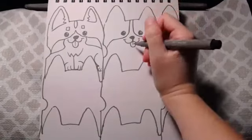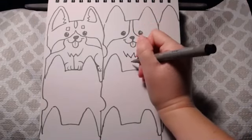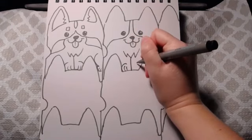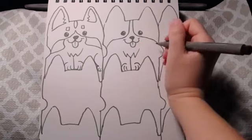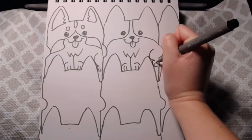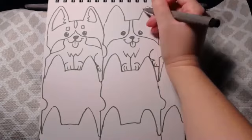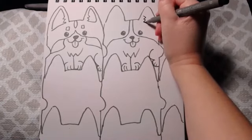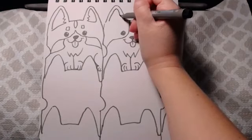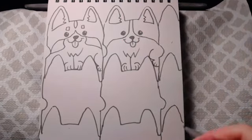Just like that. And then I'm gonna do his little chest fluff, my W with the third little point, my line down, a paw there, a paw there. Then I'm gonna do my back leg over here. See, it's just a number 3, and then that little back paw. And then I need to do my ear details. And that's my second corgi.